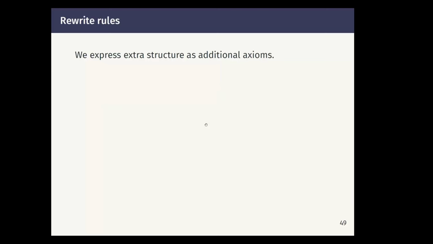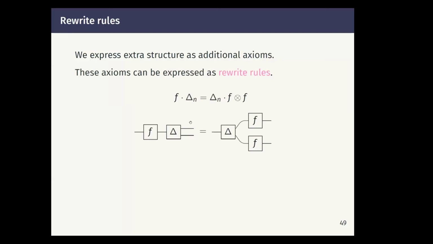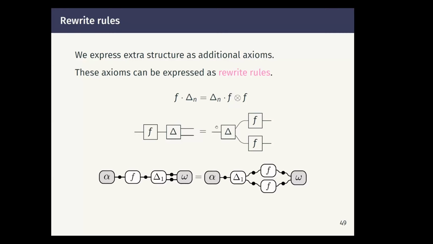So our extra structure, as we remembered earlier from our Cartesian copy naturality axiom, we represent it as this rewrite rule equation. We have this thing on the left, which is f followed by the copy. We can then replace it with this on the right, this copy followed by two of that morphism generator. And we can do that, well, first of all, we have to translate them into hypergraphs, and as we've seen before, that's very easy. And then we need to rewrite everything.